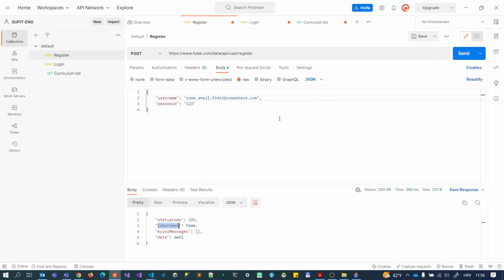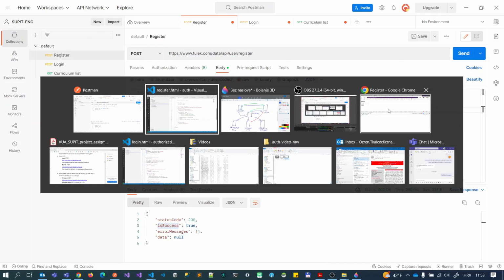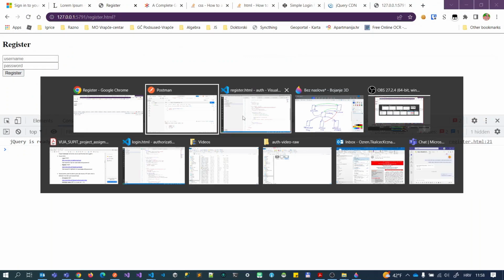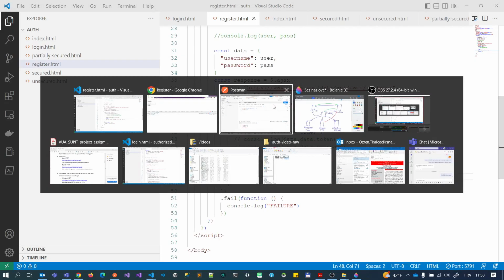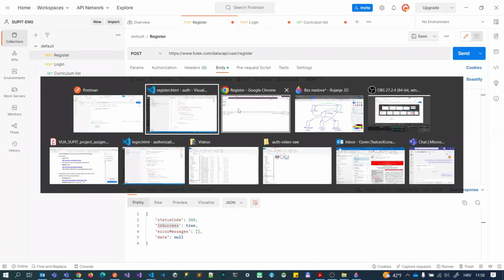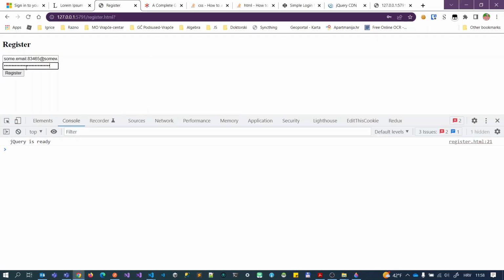So let's see how this will work. For the registration, let's try to register the same guy using the same password. And this will hopefully fail because this is already registered. Register? Yeah, great.